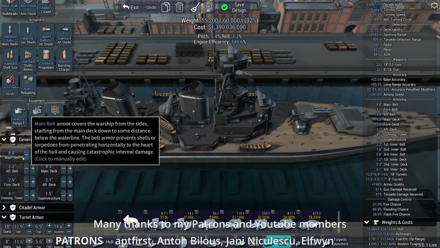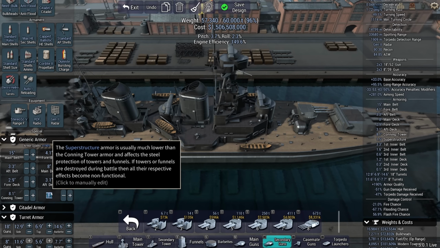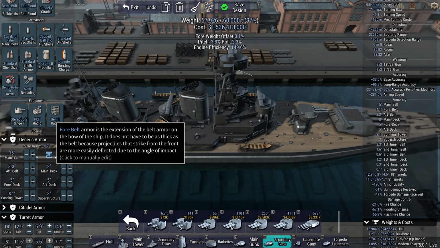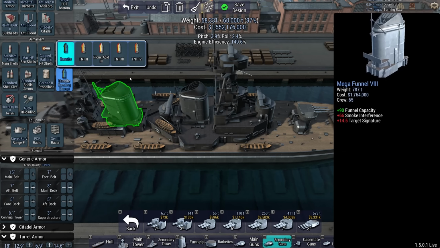And that allows me to put on some additional armor. 15-inch there. Give me a solid main deck. Give me a superstructure of 3 inches. 5 there, 5 there. Give me 7 and 7. And especially with 190% armor quality, that ought to be sufficient.